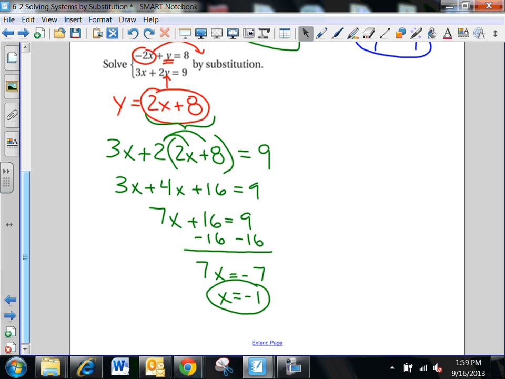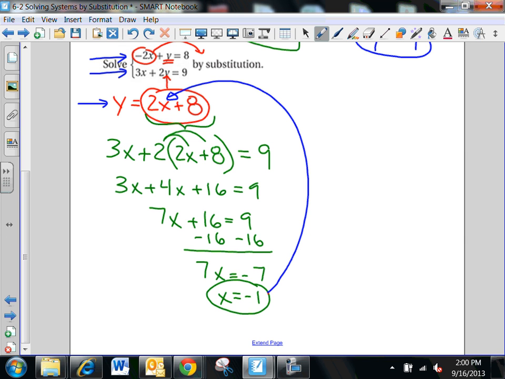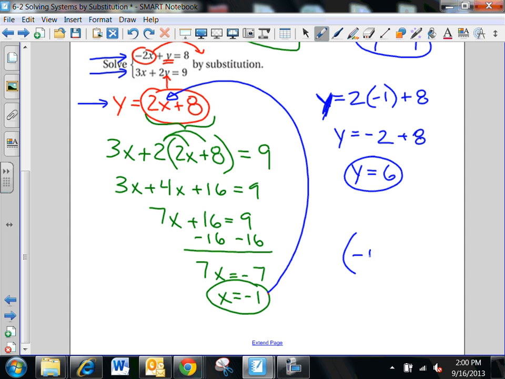And then I'm going to take that, plug that back in for y. I'm going to plug, or excuse me, for x. I'm going to plug it back in right there. Hang on, let me do that in a different color. I'm going to do this, plug this back in for that x right there. Again, I can plug in here, I can plug in here, or I can plug in here. Any of those three equations. So I do that and I get y is equal to 2 times negative 1 plus 8. So I get y is equal to negative 2 plus 8, so y is equal to 6. Okay, so my answer here is negative 1 comma 6.